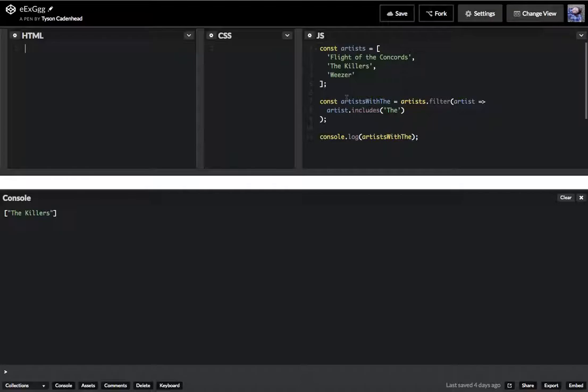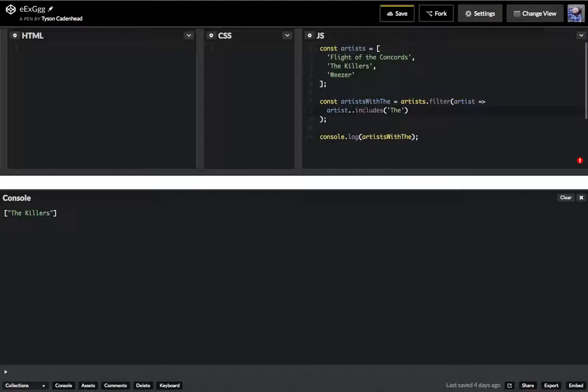And so here we're saying if the artist that we're currently looking at includes the word "the", then we're going to return true, or a truthy boolean. And so then if it's false, then of course it'll return false.